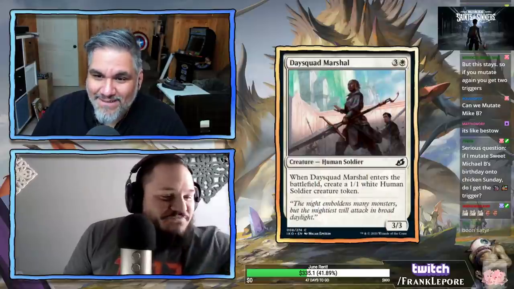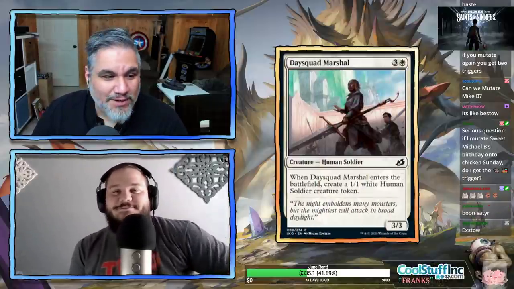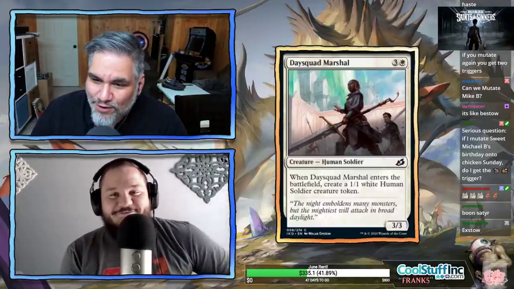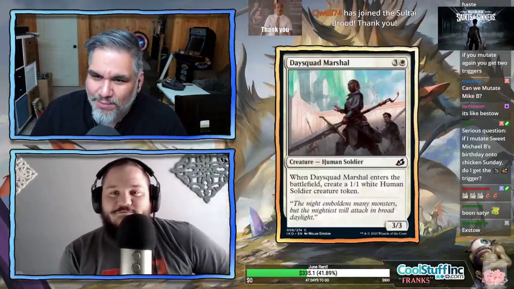Let's go to the next card. Day Squad Marshal, not to be confused with Night Squad Marshal. That's upcoming. 4 mana for a 3/3. Okay, well, we're probably priced out of standard already.